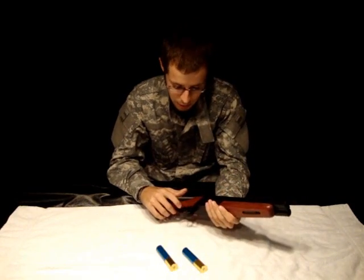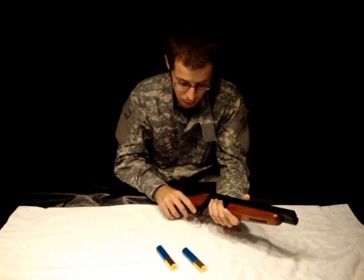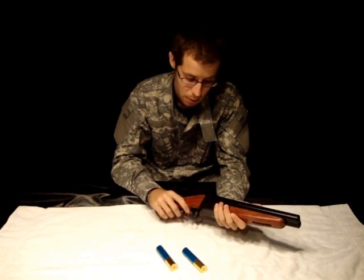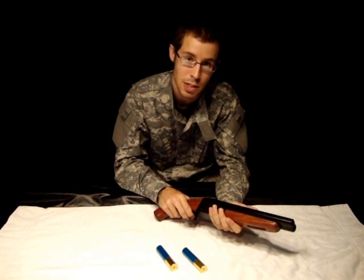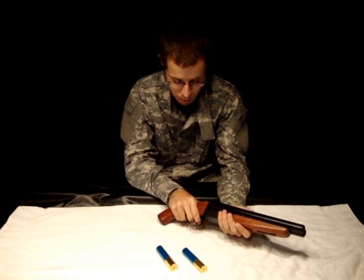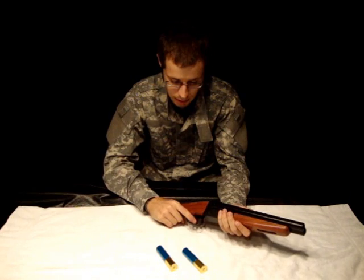In case you're wondering how this trigger system works, it's quite simple. The one that's pushed out farther to the left shoots the left barrel. The one that's pushed out farther to the right shoots the right barrel. Now if you're wondering, is it easy to shoot this with both triggers at the same time? It's pretty easy, except you have to put your palm a little bit higher up on the gun rather than hold it down here, as you can see.